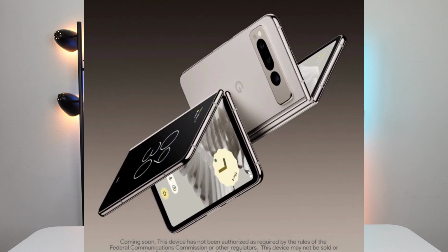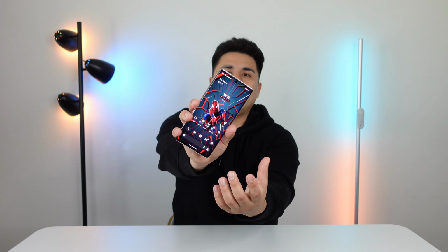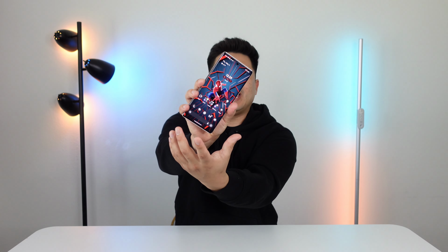And then you go to that outside display, and it is a nice big display. It does look like it's going to be shorter than a Samsung foldable device, like the Samsung Galaxy Fold 4 or even Fold 3. It is going to be shorter, but wider. So we're pretty much getting a wide display. It looks like it might be just as wide as my Pixel 7 Pro right here, which does make it easier to use, because when it's skinnier, it's just harder to type with both thumbs. I mean, yeah, you can always use swipe to text, but having a wider display is just easier to use with both hands, and it won't be as tall, but it's still nice to have a wider display there in the front.